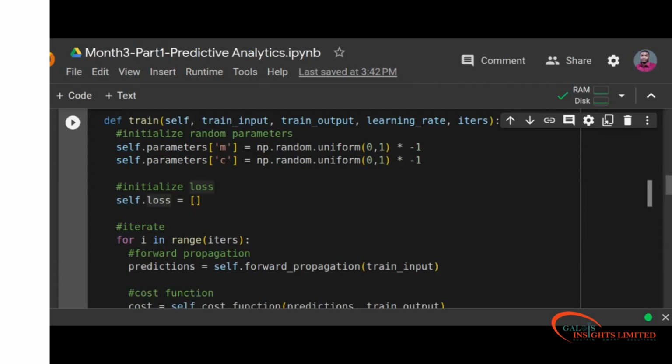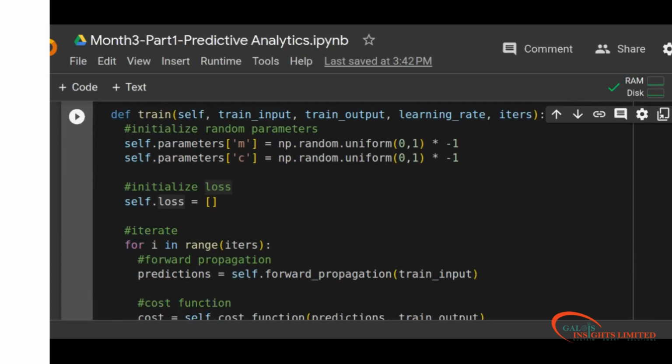The learning rate is also passed to control the size of the update process. I told you last week that the learning rate is simply there to determine the step size of the gradient descent algorithm.